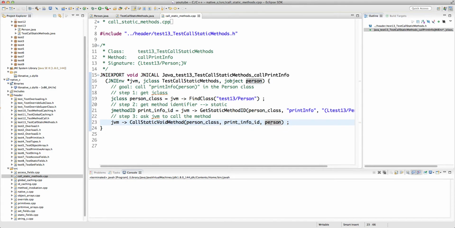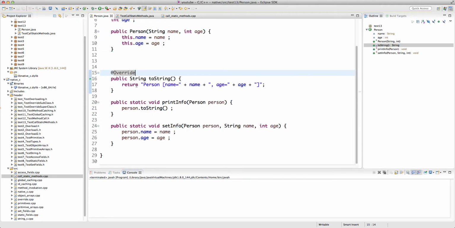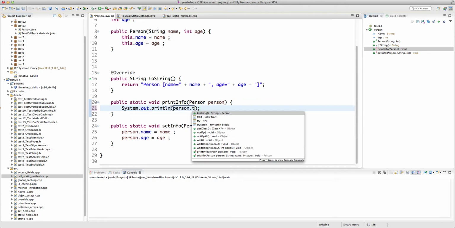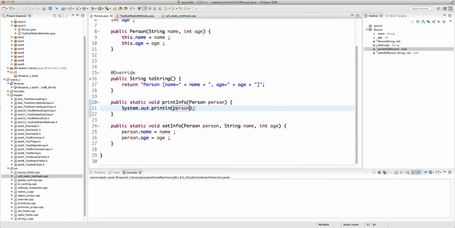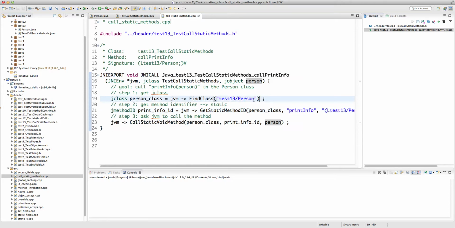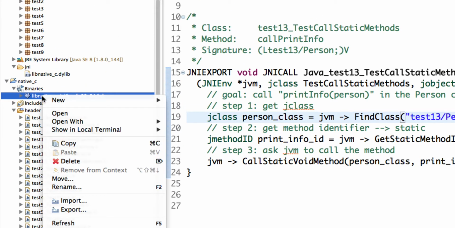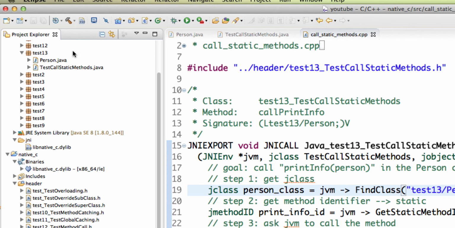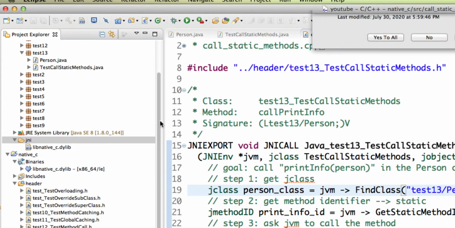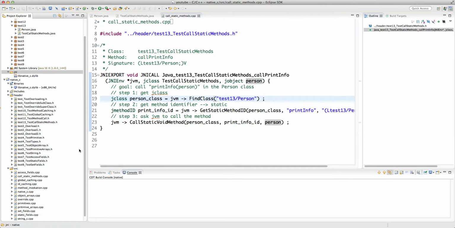And again, this goes into the Java to this object and calls this method, and this method uses the Java IO to print something to the console, right? Actually, we should do a sysout on this. Sysout person.toString. Actually, we don't need the toString because println automatically calls toString on the objects. So let's compile this. It compiles fine. Let's copy and paste the dynamic library that we just generated, and override the previous one. I'm going to say yes, and it's going to override it.